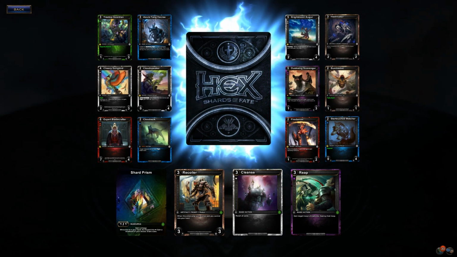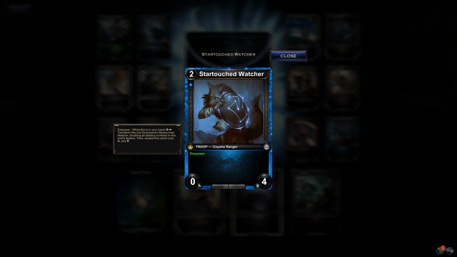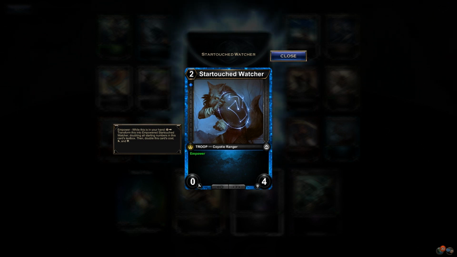Scavenger. Anything else that's interesting. Star-Touched Watcher. I love this. Star-Touched Watcher is a 0-4 within power, so you can double it, double the cost, and then it'll be an 8 defense. It's crazy.